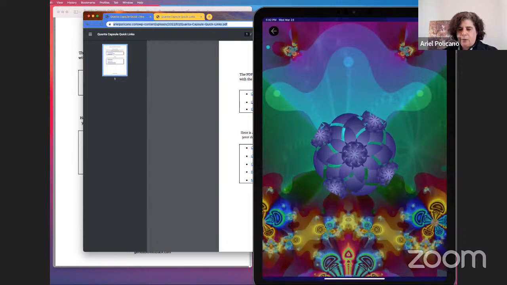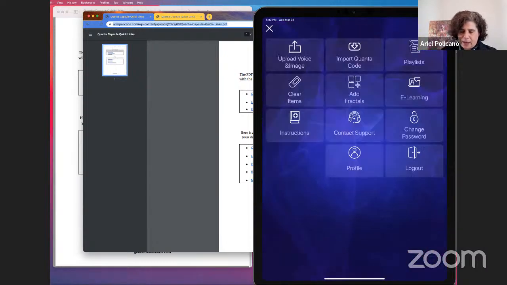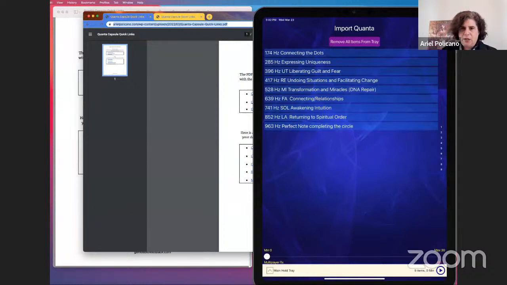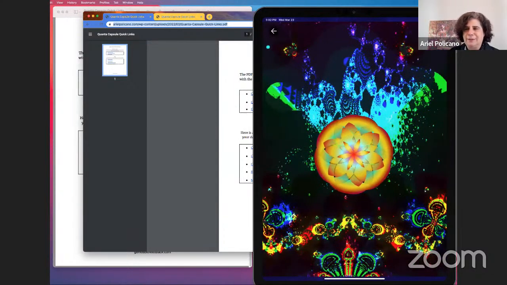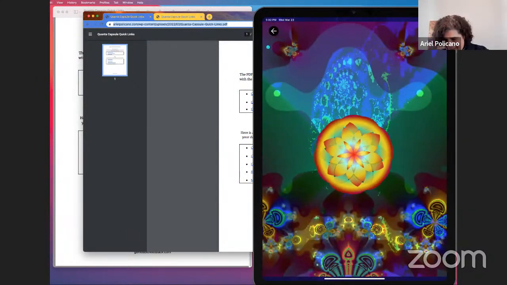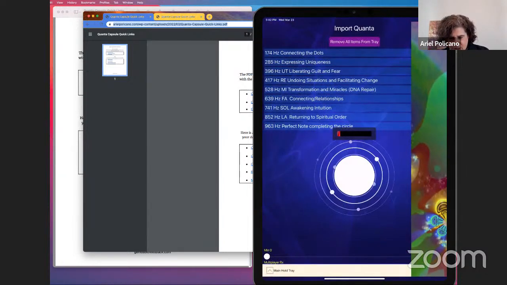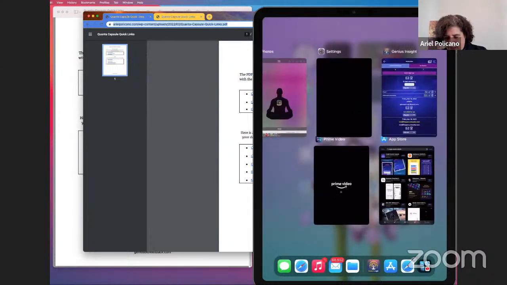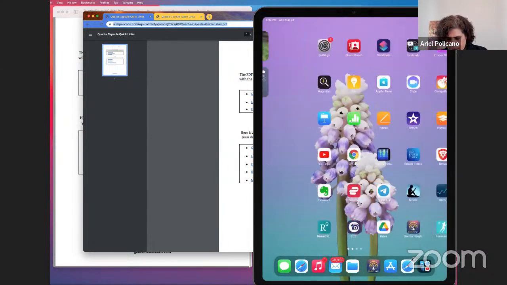Is it still playing? So we do need to go back to the navigation bar and we go back to add fractals and now we uncheck it. So you just sort of undo that so you don't see it anymore. Then you go back and you can continue to play your tones. Oh, I don't like that. Let's see if we just kill the app for a second, if that will turn it off.